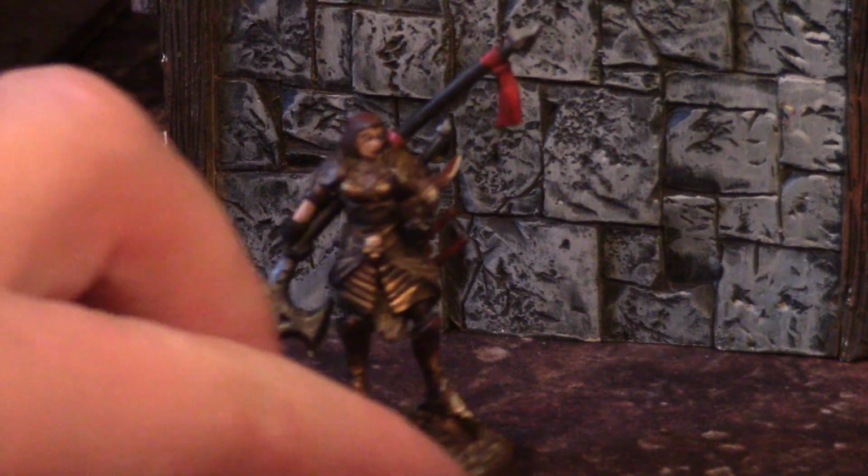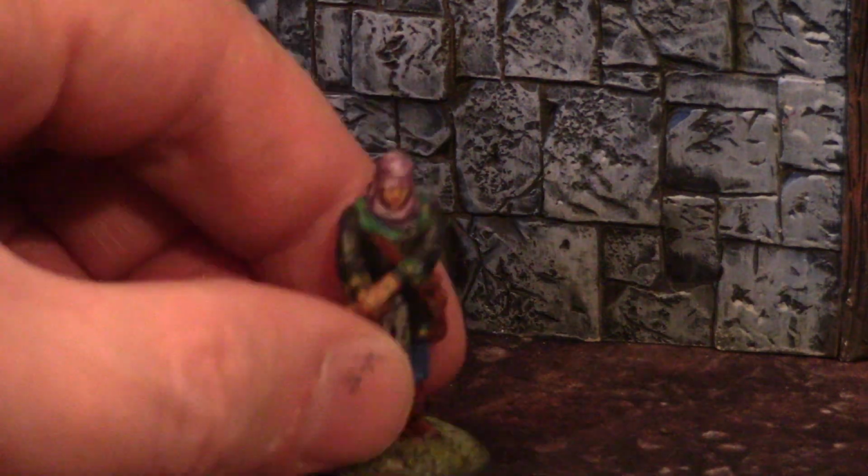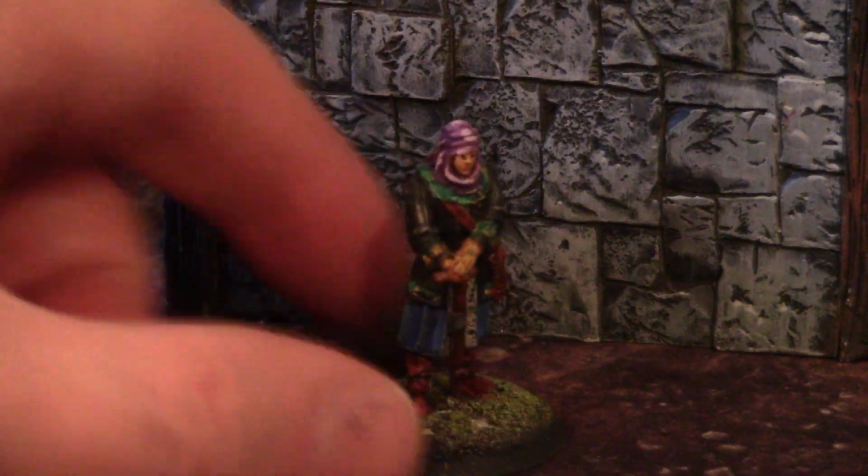I love this. This is a metal figure from Reaper Miniatures, and she's like a dark paladin or something like that. Give her weapon a little straight in there. Next up, here's a turbaned villager, colorful, with a walking staff. Pretty plain looking, but, you know, there he is.